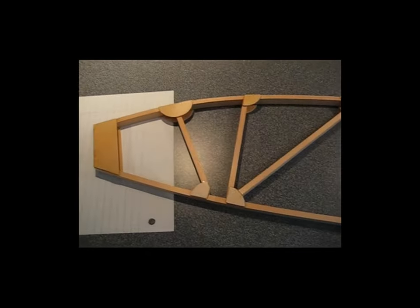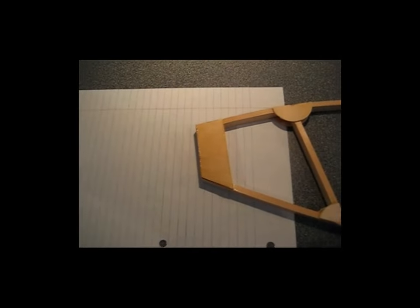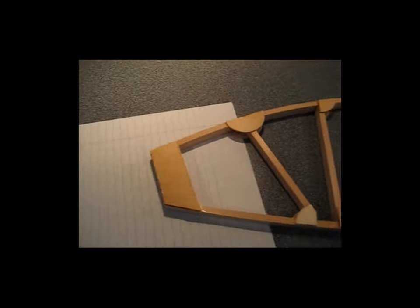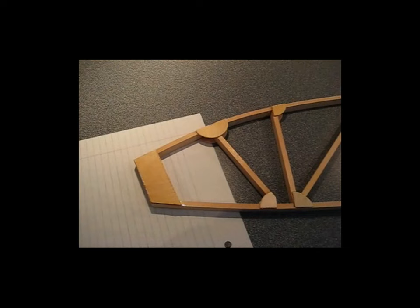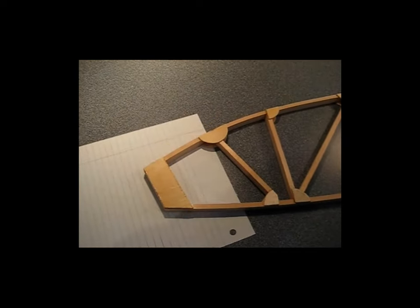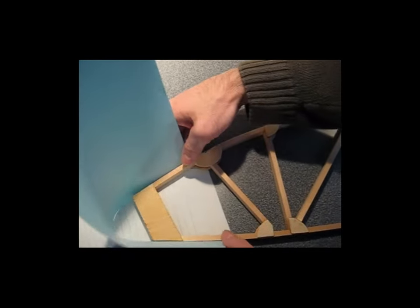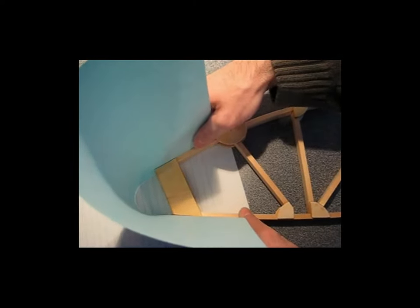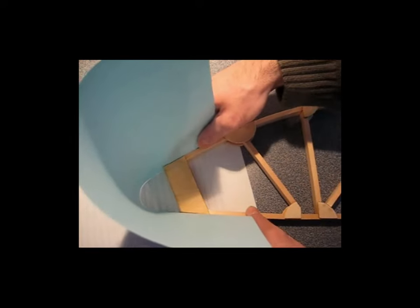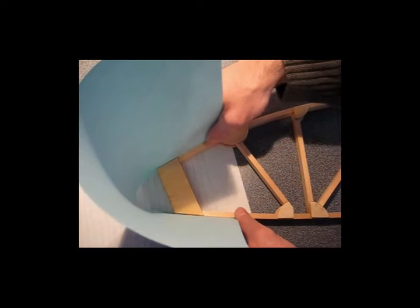Alright, so here's a rib, and I'm going to explain a little bit how I came up with the shape for that nose area. So I'm going to hand this camera off to my assistant. Okay, so you have your rib laid out on the bench, and you have a piece of paper underneath it. And then you take another sheet of paper and you just lay it on the top and bottom cap strips, something like this. And then you can see as you move this around, you can change the shape of the nose either by sliding the top or the bottom of the paper.